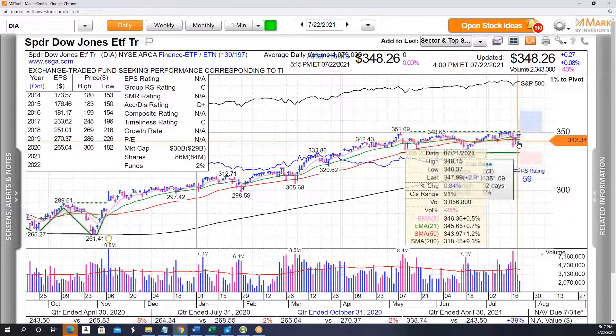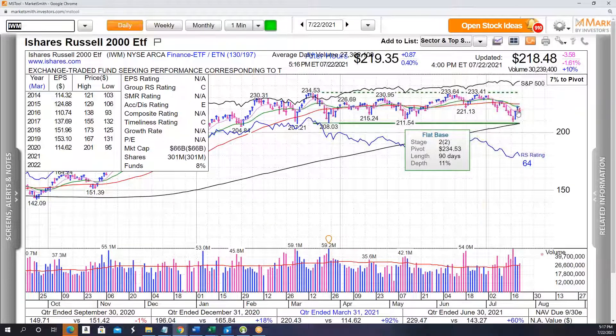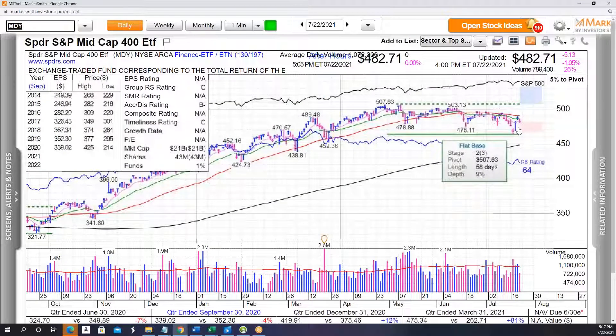The Dow is a little bit of a laggard — it is above those key moving averages, above the 8, 21, and 50, but a little bit closer to those and not necessarily pushing out or getting very close to all-time highs like the NASDAQ. Then you've got your two lagging areas: small caps getting rejected at the declining 21 EMA, and mid-caps — same story, really dragged down by banks and oil. You'd like to see them able to get above the 21 and ideally back above the 50. Small and mid-caps are the inhibitor to us adjusting the trend gauge back to bullish.